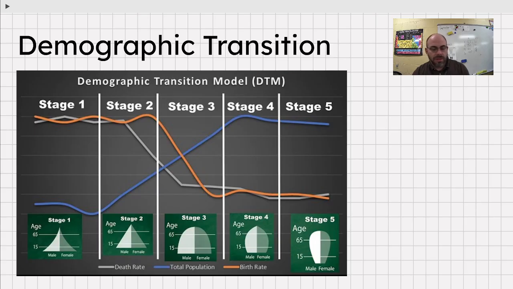Low stationary, see this toward the end of this particular graph in stages 3 and 4, and even into 5. 5 is going to be more of a declining population. Low stationary means low birth rates, low death rates, and so the population is no longer growing. Its growth stabilizes or even begins to decline, like you see in stage 5 on this particular drawing. Aging population, smaller families as a rule, less children. Japan, Italy are the ones that we've been using. Not to pick on those countries, but we use South Korea as well. But it's just data, right? We're just talking about data.